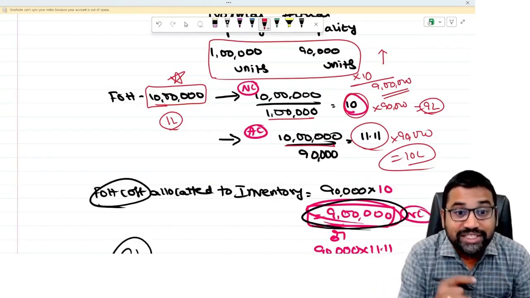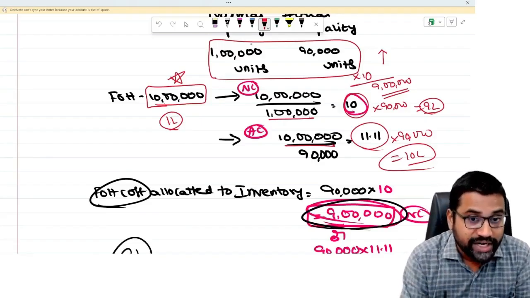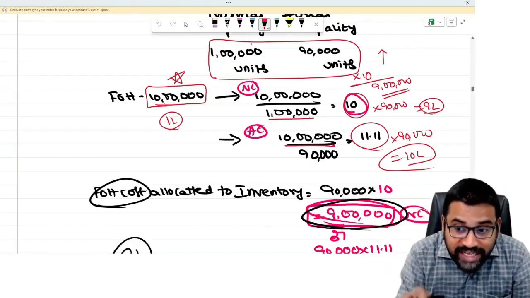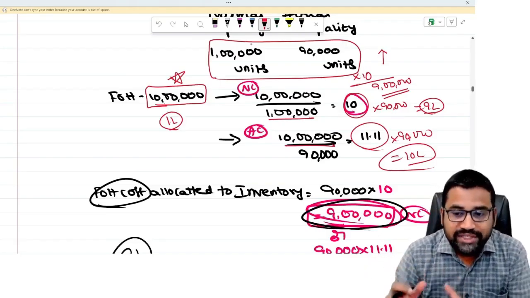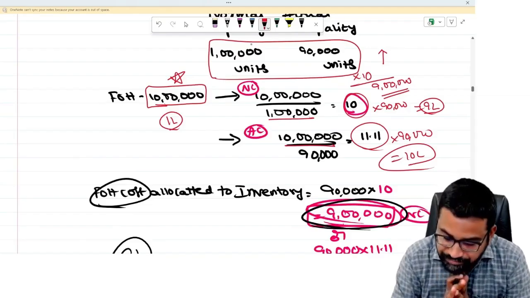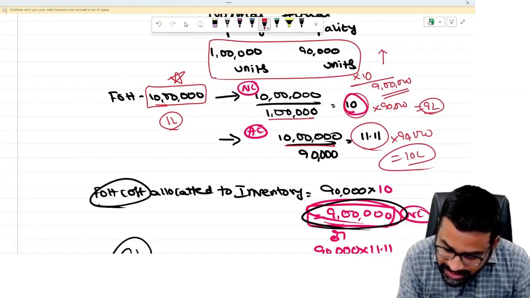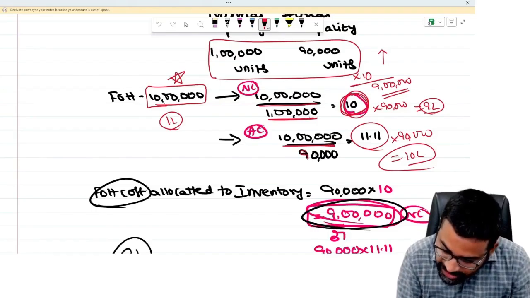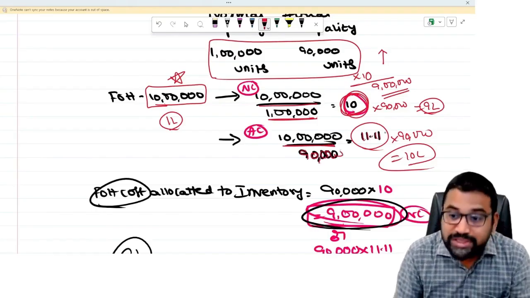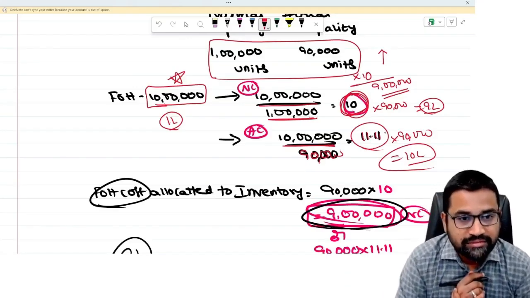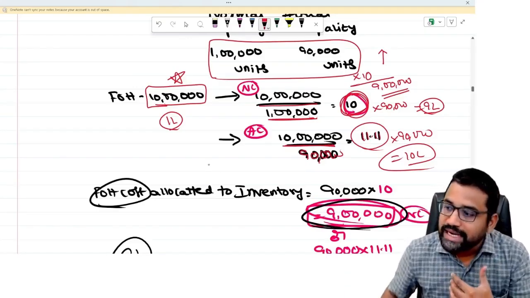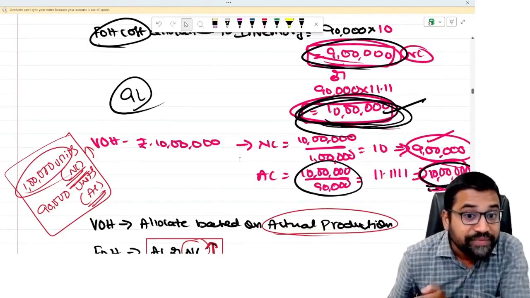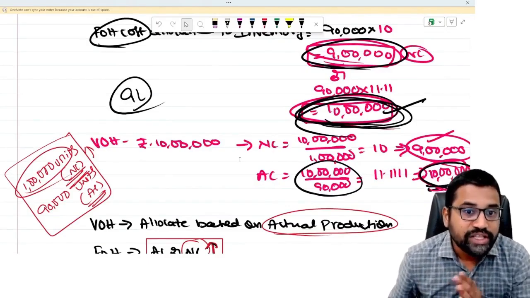That is not correct. That's why the standard is saying whenever you are allocating fixed overheads, actual or normal, whichever is higher you take. Therefore, you will be allocated only to that extent which is actually necessary. So here what we need to do is this 10 lakhs divided by 1 lakh you take. So 10 rupees. 10 lakhs divided by 90,000 if I take, it will be 11.11. That means I am allocating everything, which is not correct. So I think you understood why the standard says whichever is higher rather than whichever is lower. Because if I take whichever is lower, then my inefficiency is included as a part of inventory cost, which is not the intention of the standard.